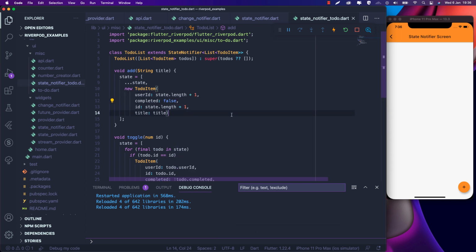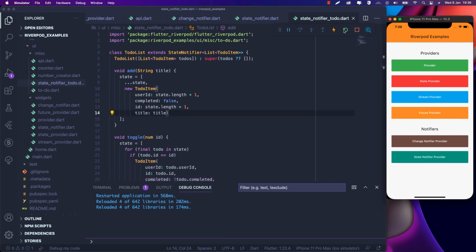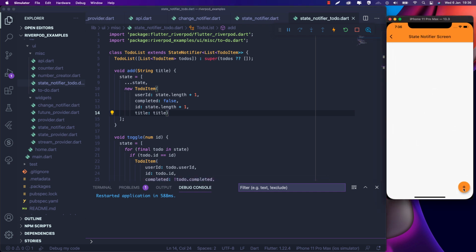Okay, and if we reload and try our StateNotifier again, once we add a new item, it comes over there, and we can toggle, and that is quite alright and okay.